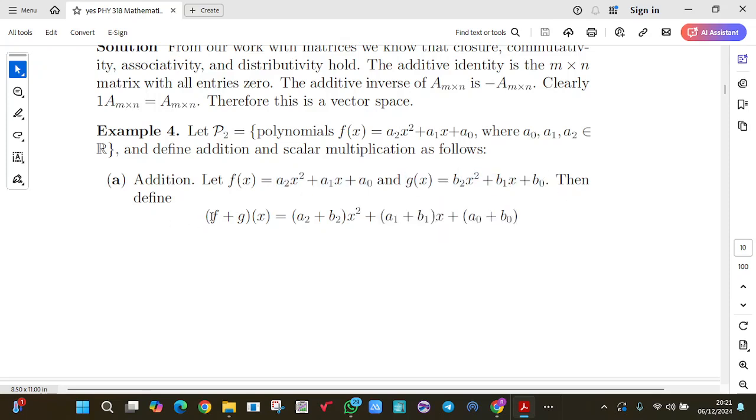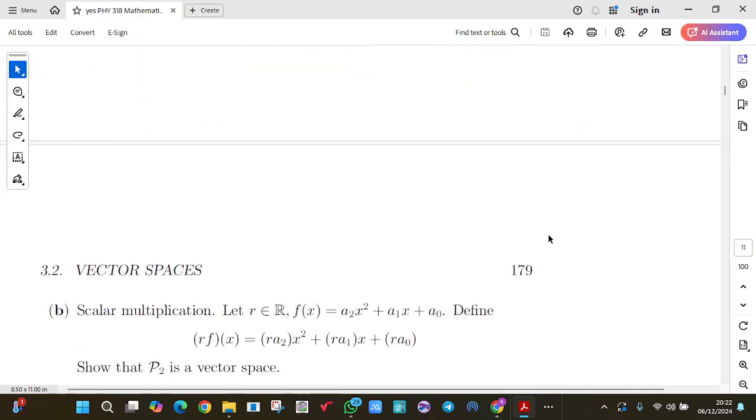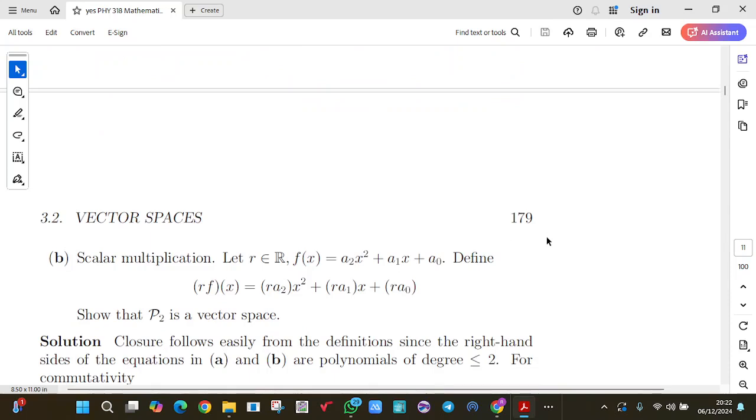In that case, we type the first one, f plus g. It means that you take f of x and then add it to g of x. So how do you do that? You take the first entry plus the second entry, then you factor out x squared, the same thing. Have we been seeing that? Yes, sir. So you see that this one and this one form a scalar. So if this one was 2 and this is 3, it's going to be 2 plus 3, which is 5. So it's just the same, this is a polynomial. And the result also is a polynomial. So it is closed, right? Yes. Perfect. I was thinking you're not following.